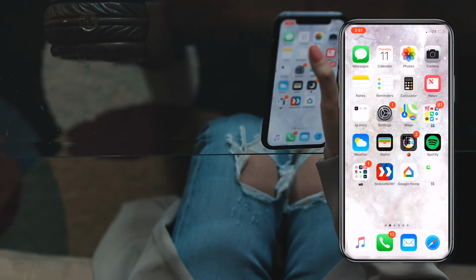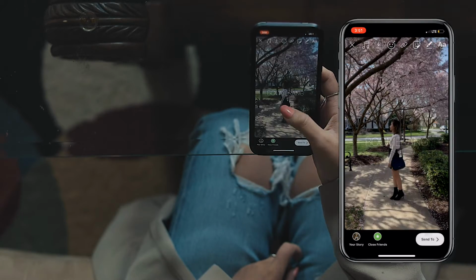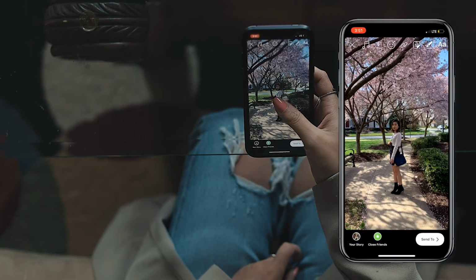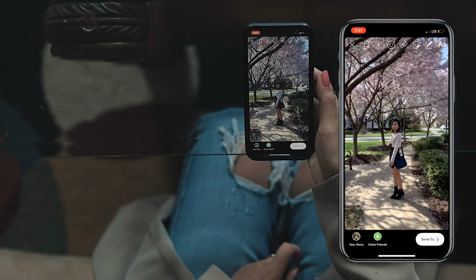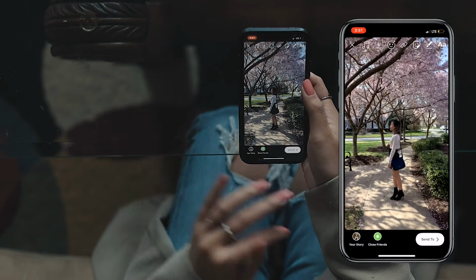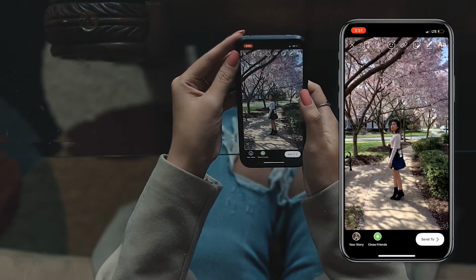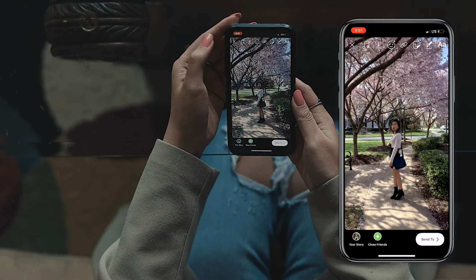And then moving on to the next hack, you can actually turn your photos or your live photos into boomerangs on your Instagram story. So I'll show you this right here. You don't have to create a boomerang off of Instagram or off of the boomerang app. I can just swipe up into my camera roll. So you just hold down and it'll become a boomerang. It's normal, you hold down, boomerang. So that's really cool if you want to create boomerangs but you didn't remember to record at the moment and your phone is just on live.